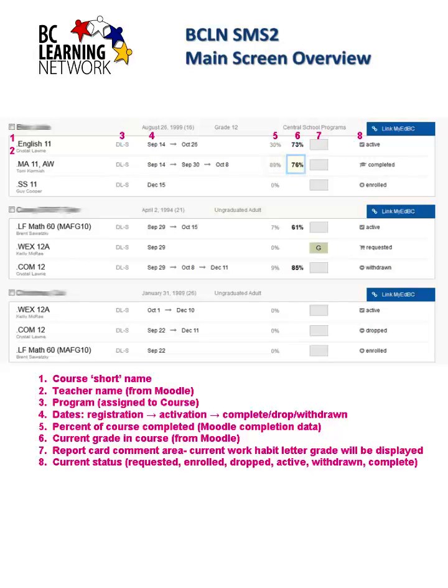Percentage of course complete, percentage currently in the course, their work ethic there. And so different schools will treat that different ways as far as keeping the work ethic totally up to date there or putting it into MyEdBC, whichever. And then the status of the student over on the far right, again, starts off as requested, and then once they've got their Verify ID, it goes to enrolled. And then once they're in the course, then they can either be dropped from there or go to active. And then an active student can either be completed or withdrawn.